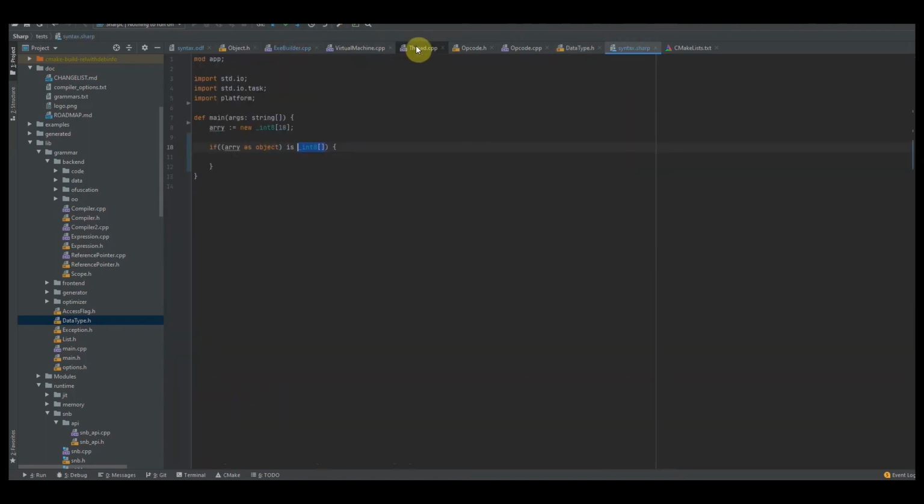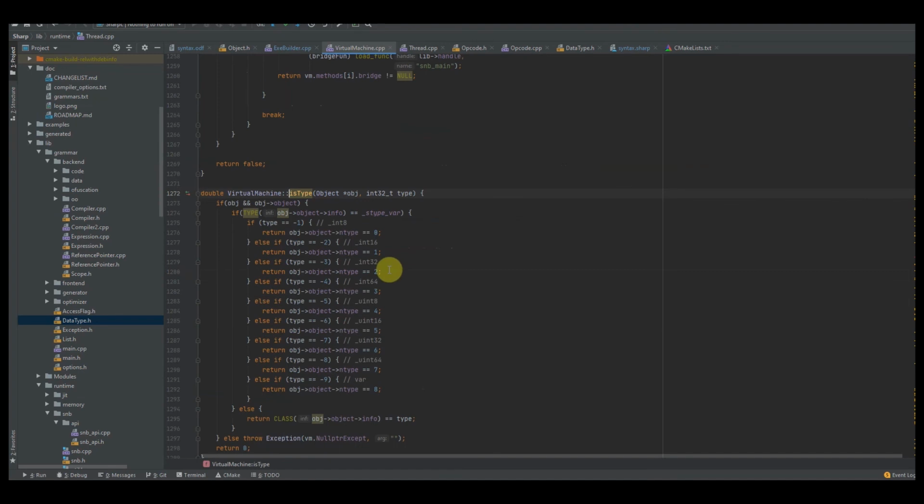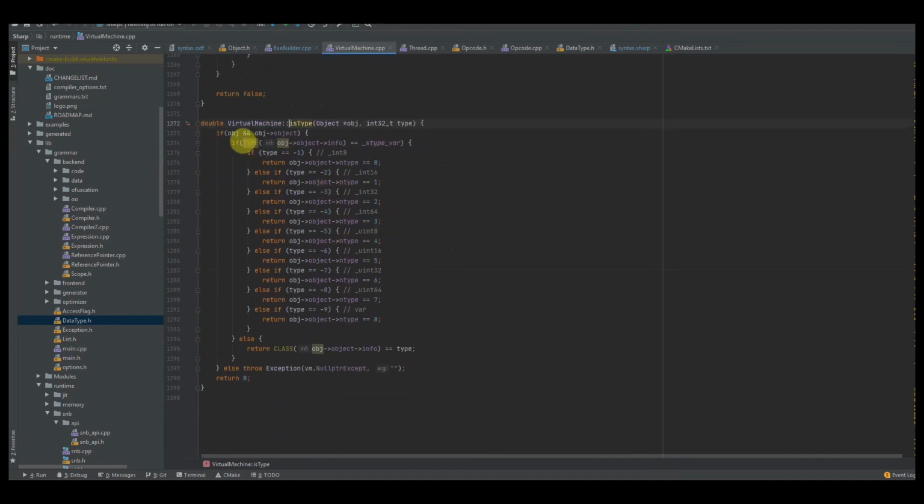So if I go back to the virtual machine, once you create that field, then you're going to want to, when you actually check the type, check to see if it's a var type. And if so, then we're going to check each of these values. So if you guys remember, because classes can have a range of addresses anywhere from 0 to whatever the max is, that doesn't really give me the ability to actually fit all the information in here. So I use negative values as well.